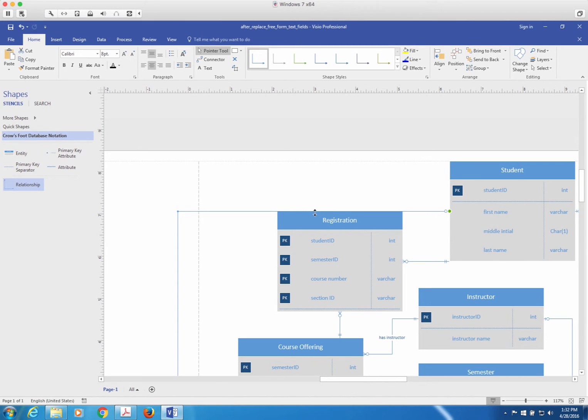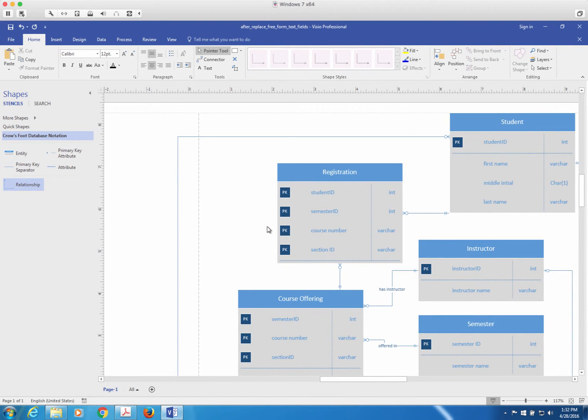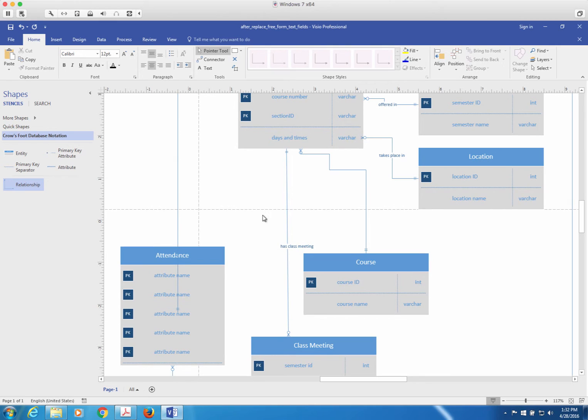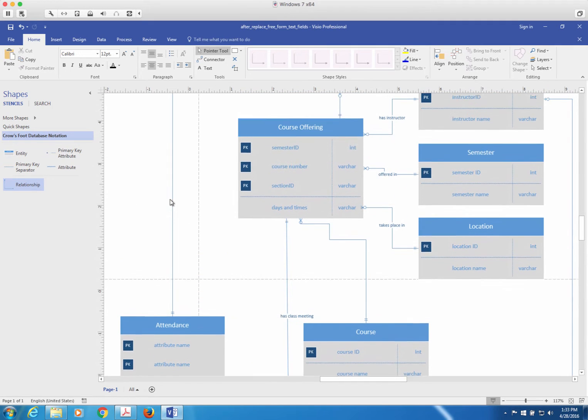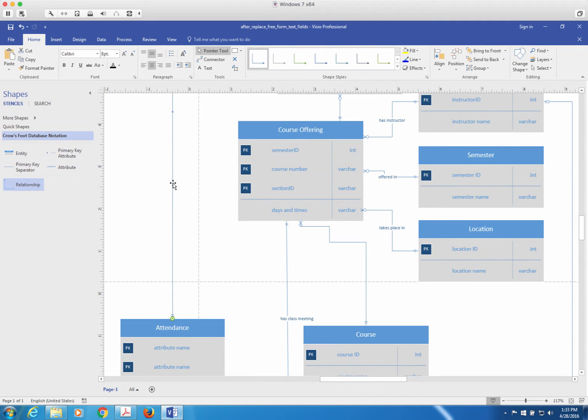Okay. And then we just move that up there. Okay, and we've got the one and the many at the wrong ends now. So the way that we usually resolve that is to, first of all, we're going to move this thing to where it should be.